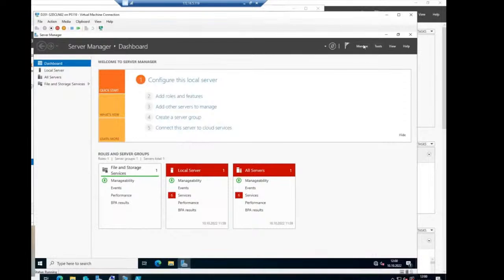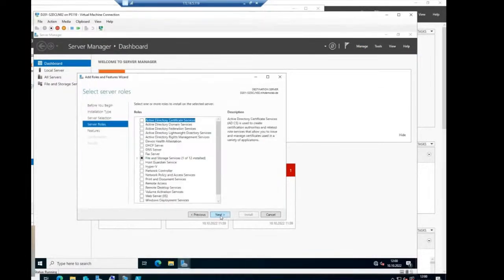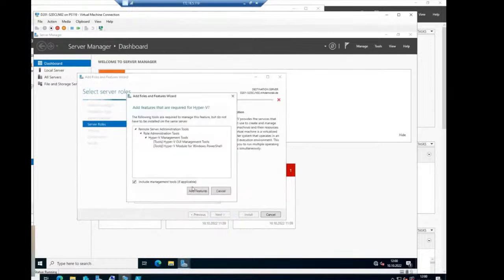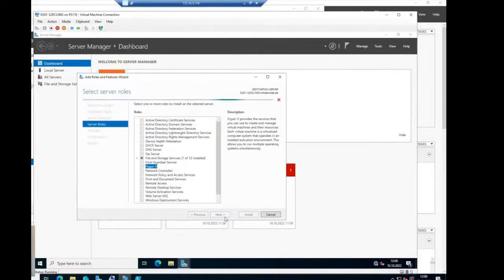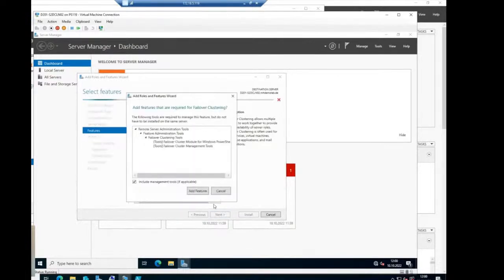We have a manage, add roles and features. And for sure, if you have 3 servers, 4 servers, 5 servers, you do this on every server. If you want to automate this, I recommend you to use docs.microsoft.com.